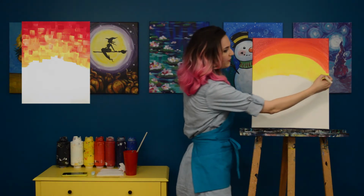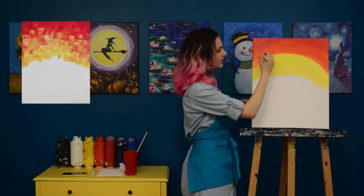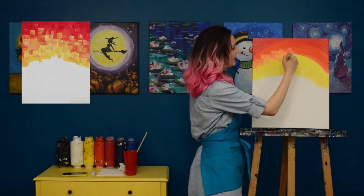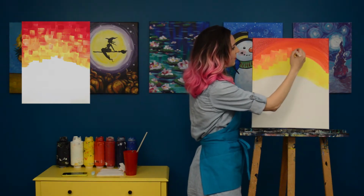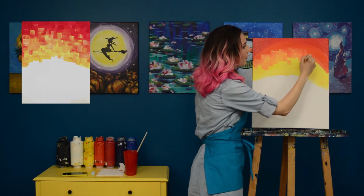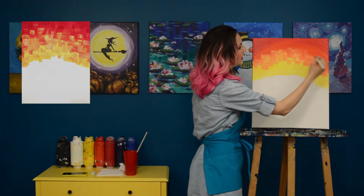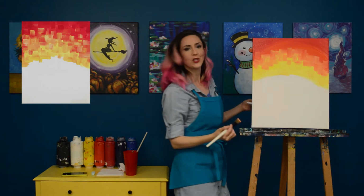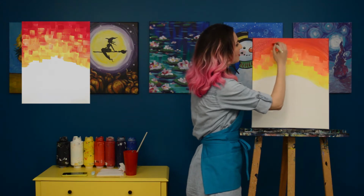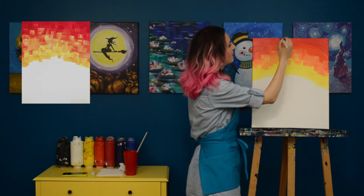And it doesn't make a whole lot of difference here, not yet. But it really will start to make a difference when we kind of stitch together this border. There we go. That's how we get that background that looks like it's made of all these little brush strokes, but also kind of has a fade from one color to the other. It's not like a perfectly smooth gradient, but we're still kind of getting that blocky, brush strokey effect. This is not a computer generated image, it's a painting, so it's going to have that kind of variance. So I'm going to keep working my way up.